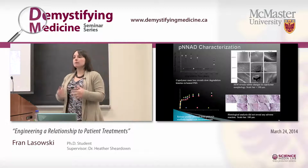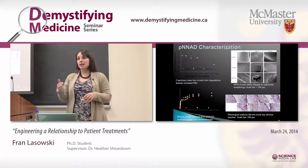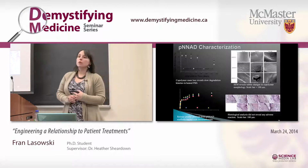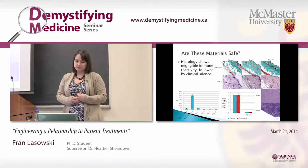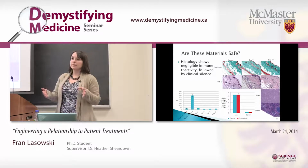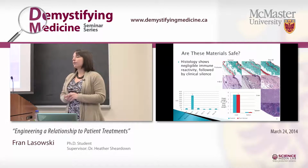And again, you're able to get this sustained drug release over many, many days, which is something that we need in a material that we're hoping to inject once and stays for a year. And there's histology samples on the right, which showed that there wasn't much adverse reaction to these materials. These materials were injected initially subcutaneously, and because they tend to spread really nicely, they're really hard to take back out. So the liver and the spleen samples were examined, and they showed no adverse effects.